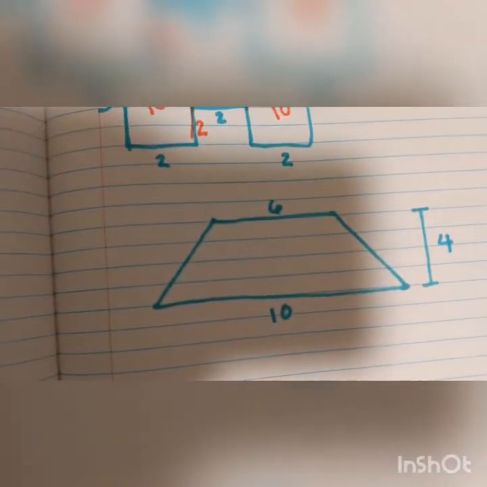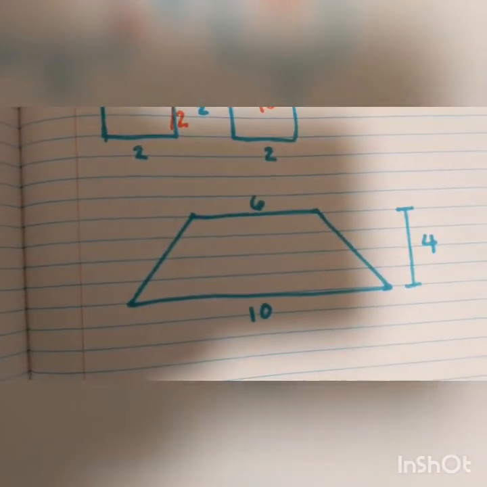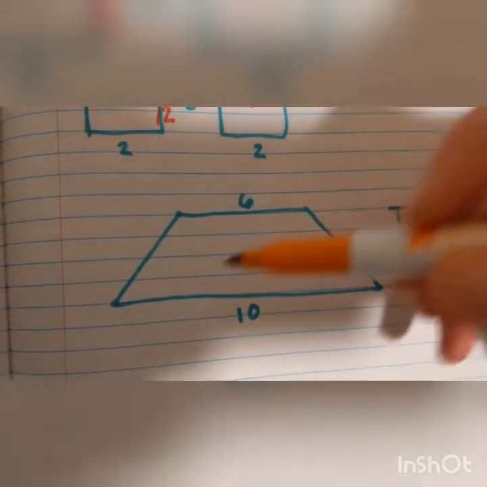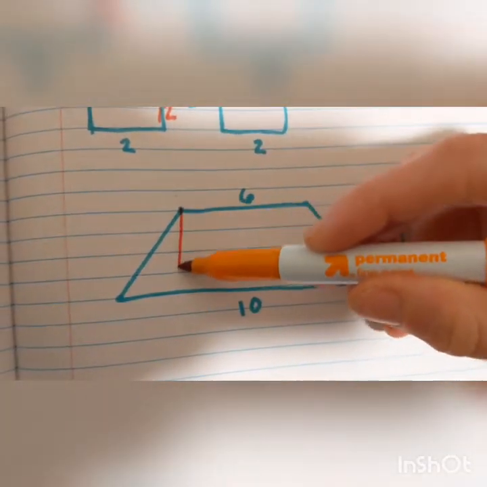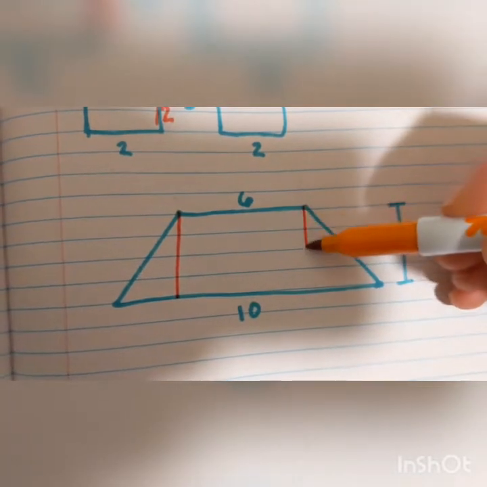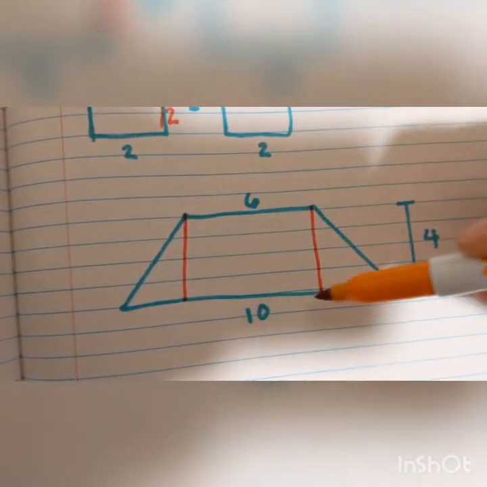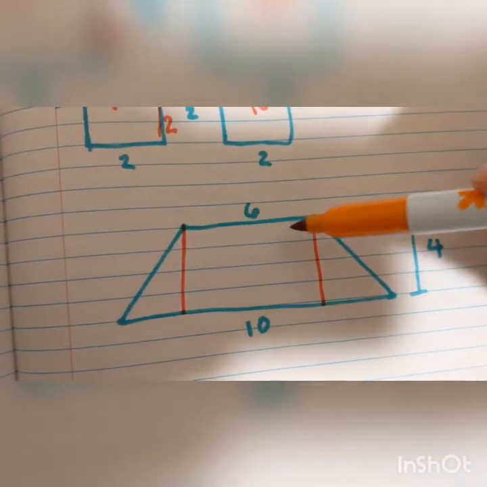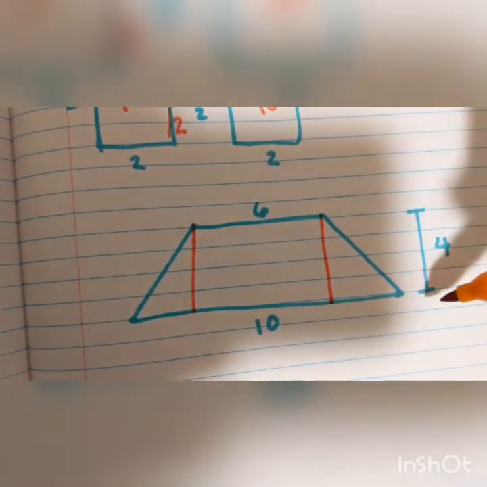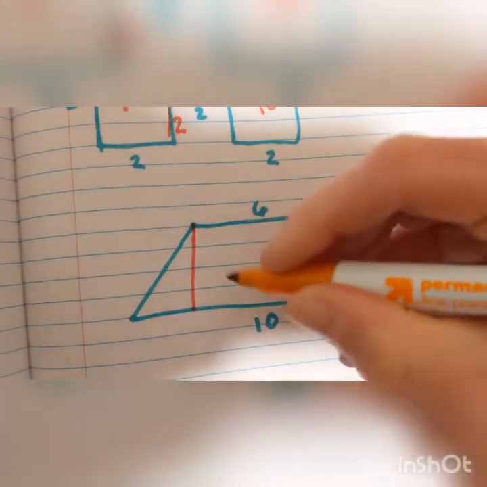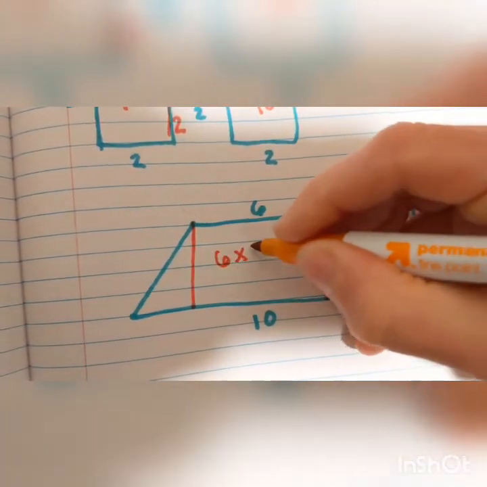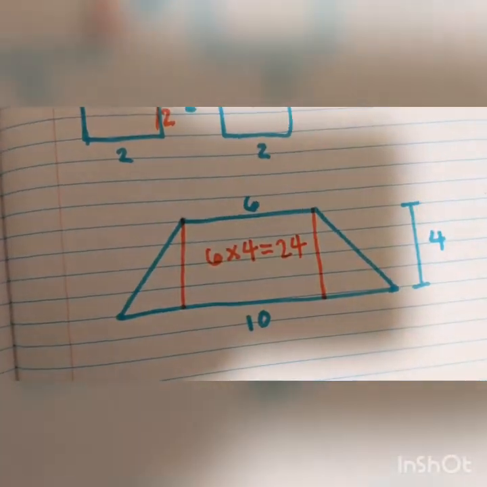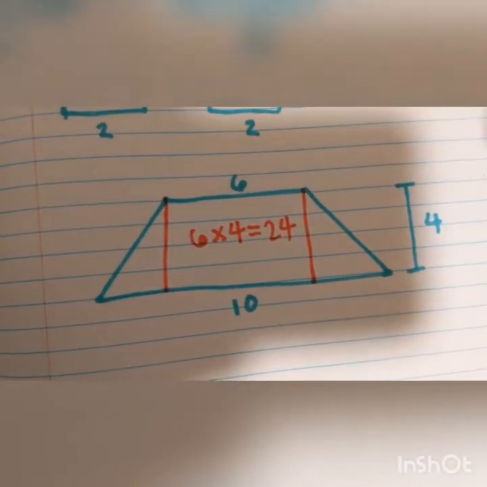Let's try the next one. So this one we're going to have to use both what we learned about with triangles and rectangles to figure it out. So when I see this shape, I see a shape that is a rectangle and 2 triangles. And so this part here is 6, and it tells me the height is 4. So I know my rectangle is 6 by 4. I feel like that's the easiest part to figure out first. And now I just have these little triangles on the side.